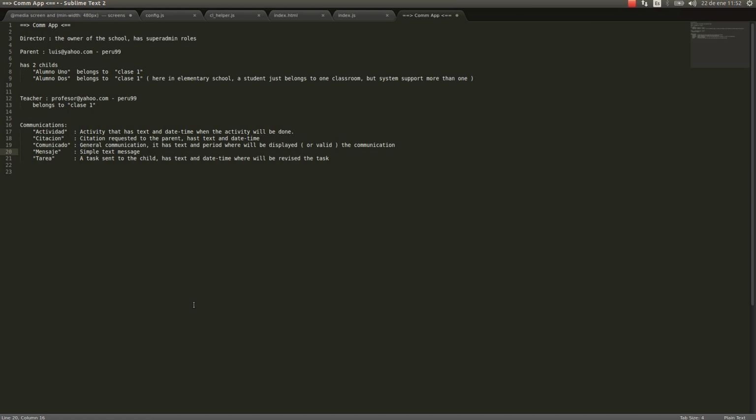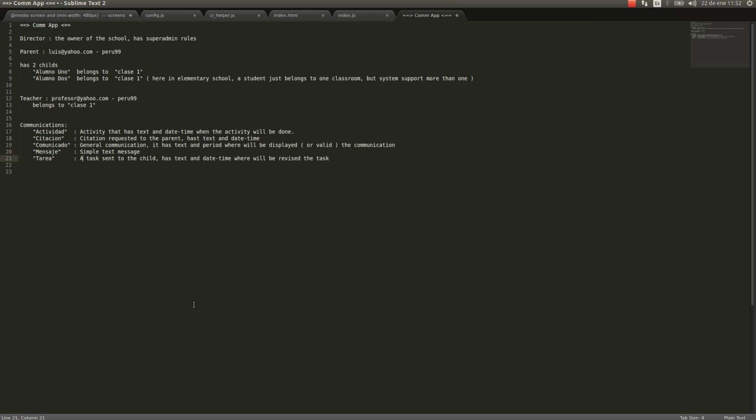So a main purpose of this application is that the parent can get notifications in real time, so the parent can manage his time. And a message is a simple message.